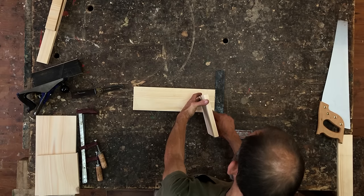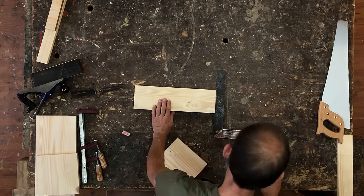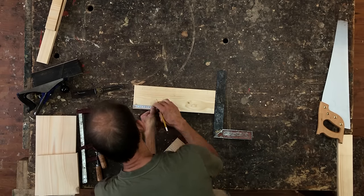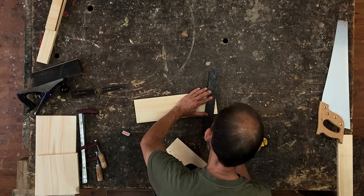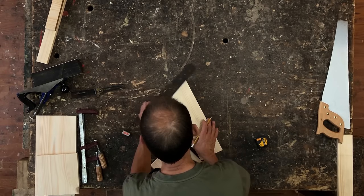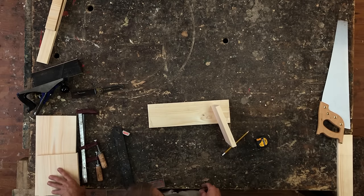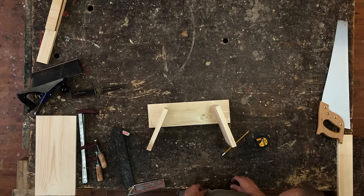This gets left a bit small, so I think I'll make that piece a bit smaller as well. I'm going to come in, instead of 3 centimeters there, going to come in 2 centimeters. That looks nice. My legs will be something like this.